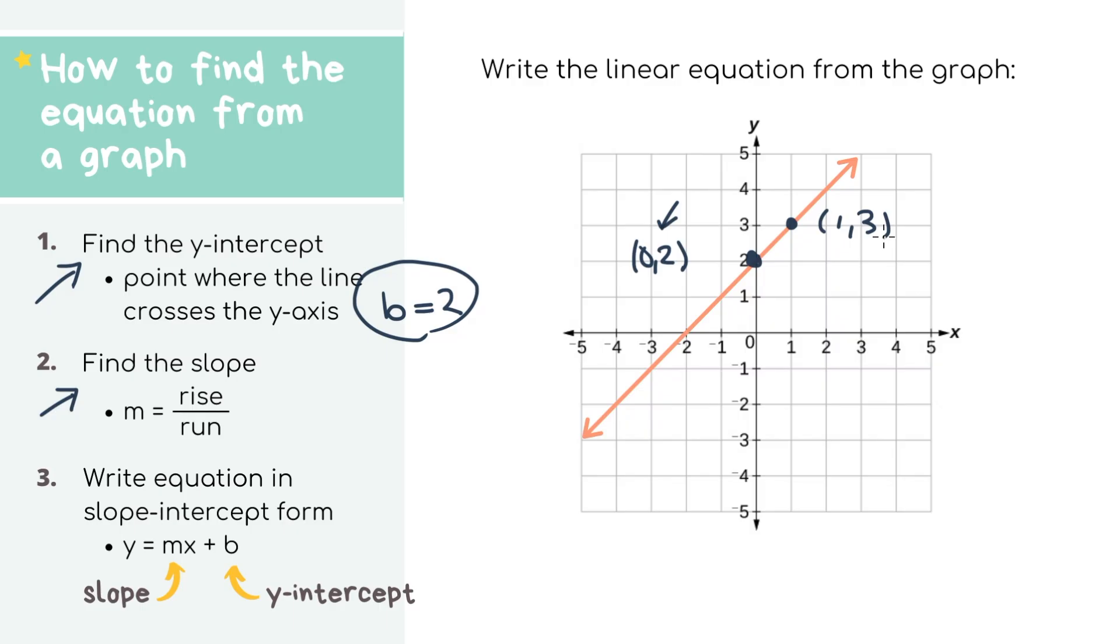Now that we've identified a second point, to find the slope, we'll put our pencil over our first point from step one, and we're trying to find the path to the second point. Let's first find our rise, which is how you'll move up and down to get to the second point. In this case, it's positive one because we're going up by one. One divided by one equals one, so our slope is just one.